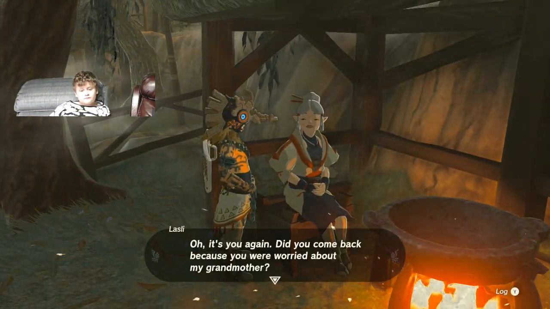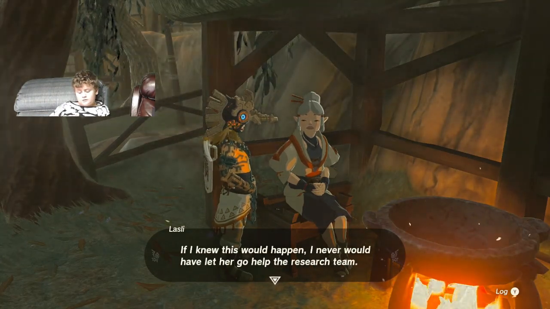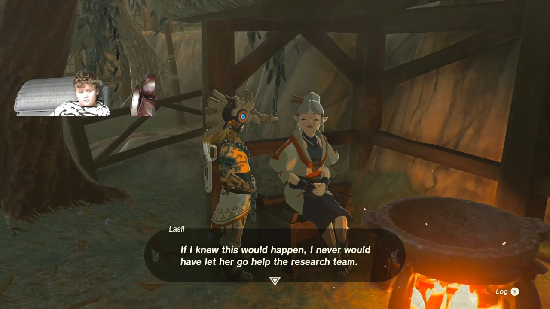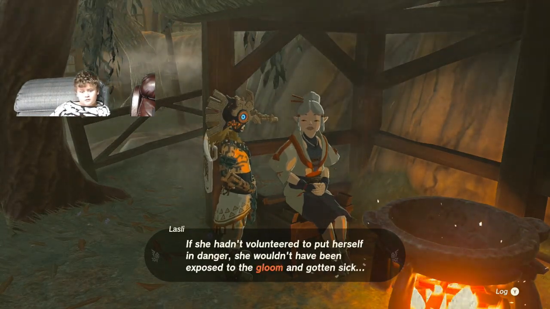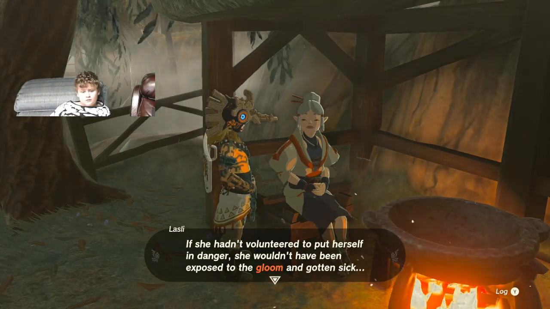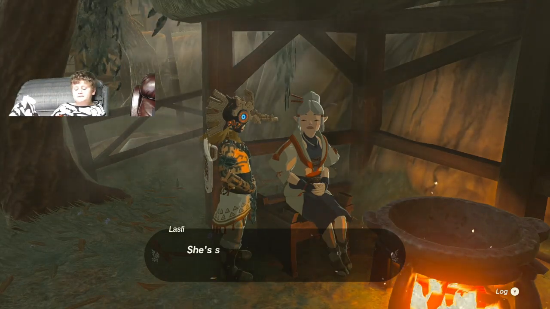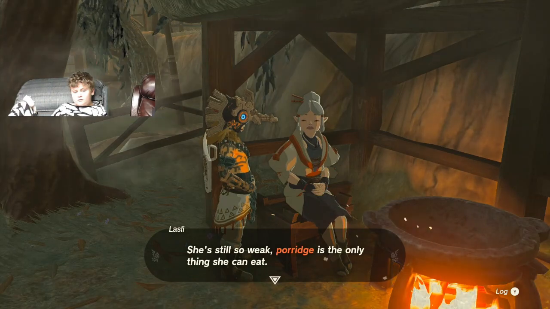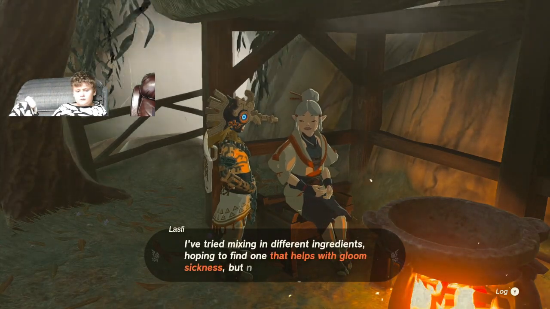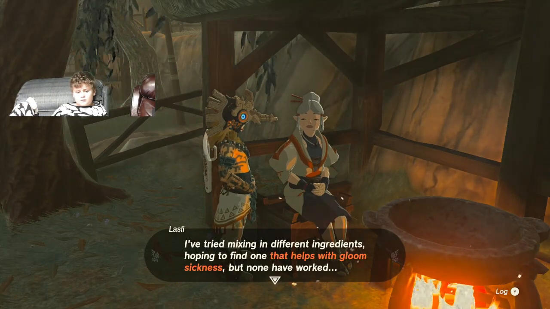Because you're worried about my grandmother. If I knew this would happen, I never would have let her go help the research team. If she hadn't volunteered to put herself in danger, she wouldn't have been exposed to the game and gotten sick. She's still so weak, porridge is the only thing she can eat. I've tried making it, mixing in different ingredients, hoping to find one that helps the gloom sickness.